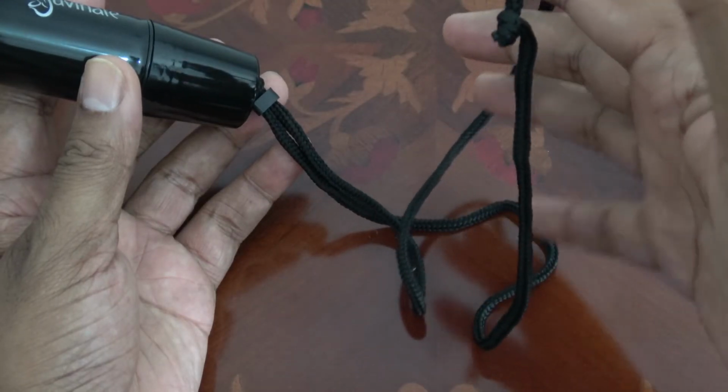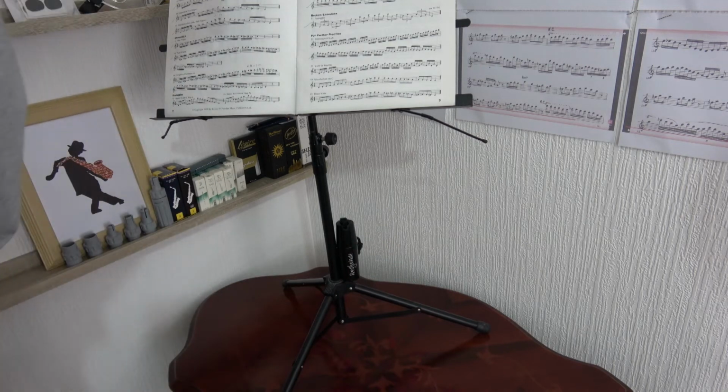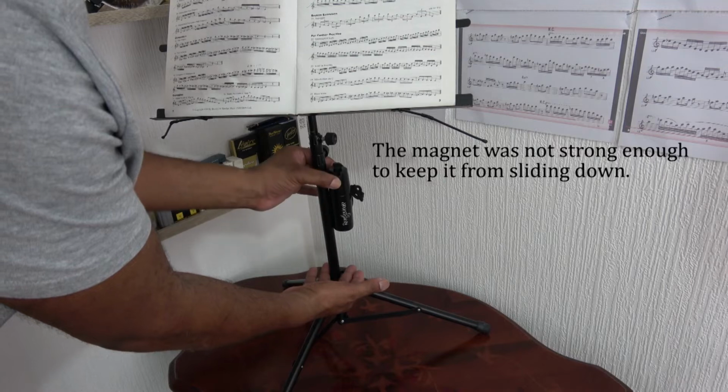It has a lanyard so it can be worn around the neck and a magnet inside the case so that it can stick to metal surfaces such as chair legs or music stands, etc. for easy access.